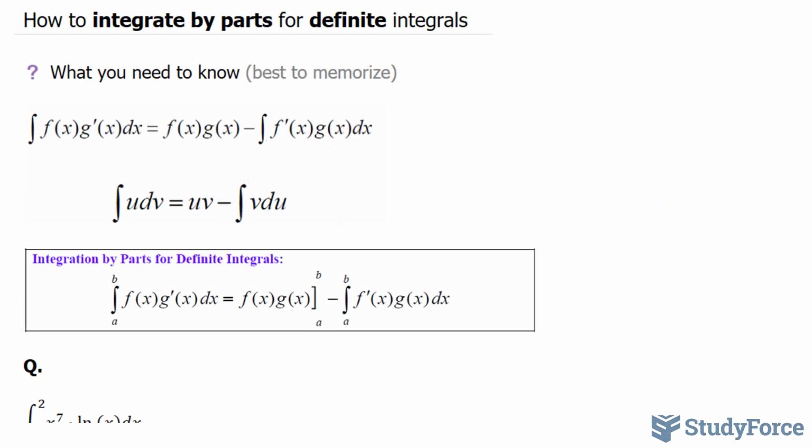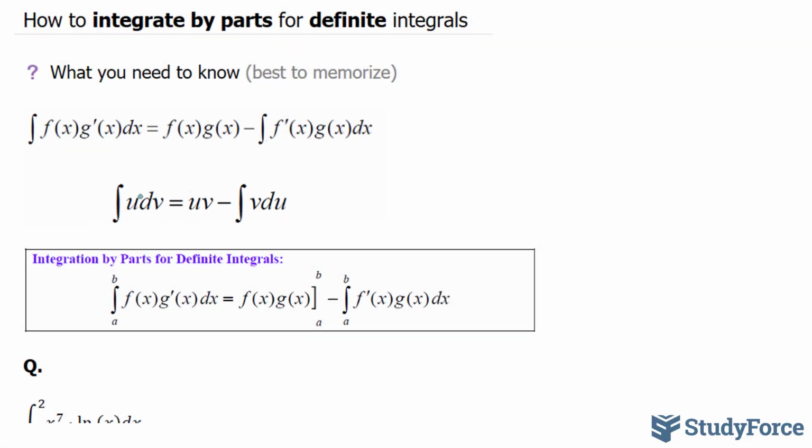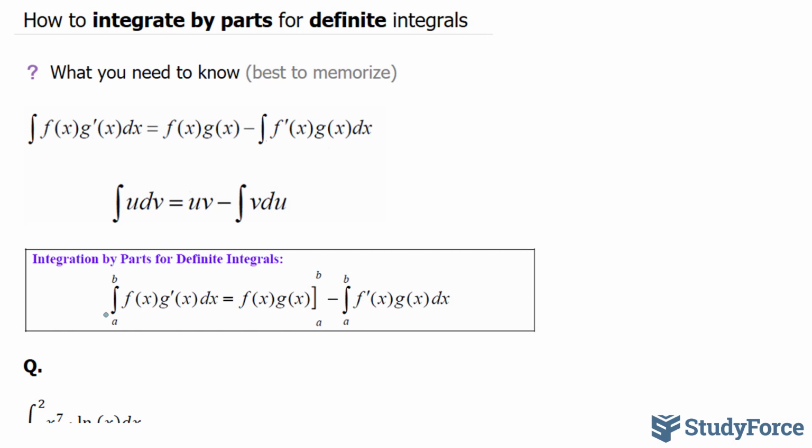In this demonstration, I'll show you an example on how to integrate by parts for definite integrals. What you'll need to know, and it's best to memorize, is the following. And in addition to that, when it comes to integrating by parts for definite integrals, you'll also need to know this. So let's jump right in with an example.